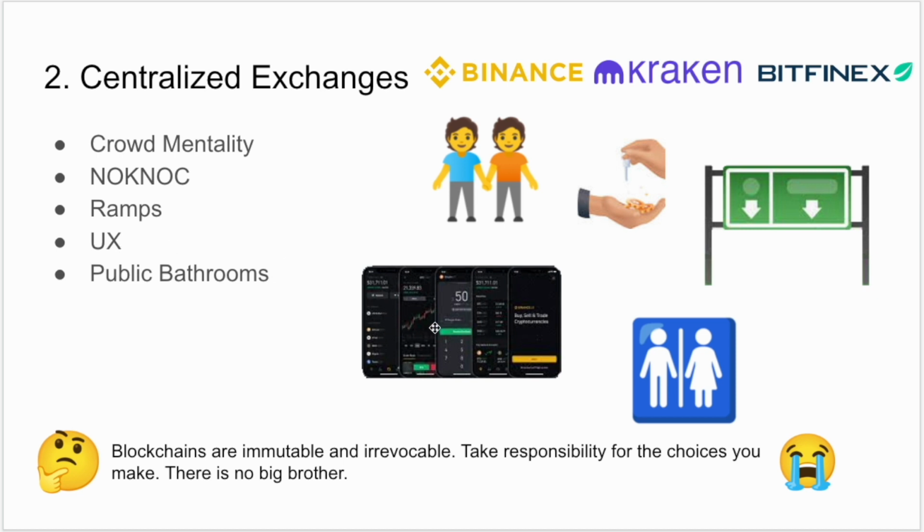Now, there are apps where you can do lots of trading, and there's a desktop app. The user experience tends to be very good because it's a centralized company. Everything's running inside its own company. They don't need to write transactions to the blockchain. It's all saved on their centralized server, so it's fast, quick, and cheap. However, again, it's not crypto. It's kind of quasi-crypto. It's a bank that's letting you trade the crypto, but they're not your crypto. You're not holding them unless you constantly deposit and withdraw back onto the chain.